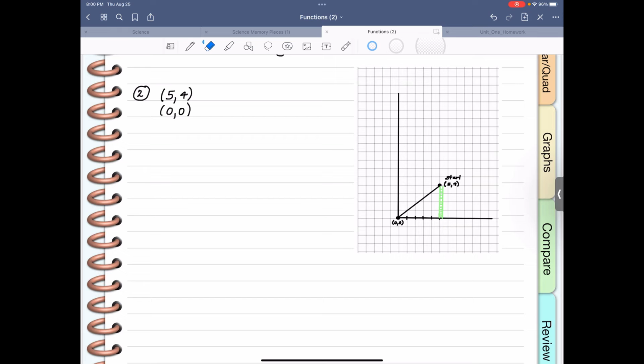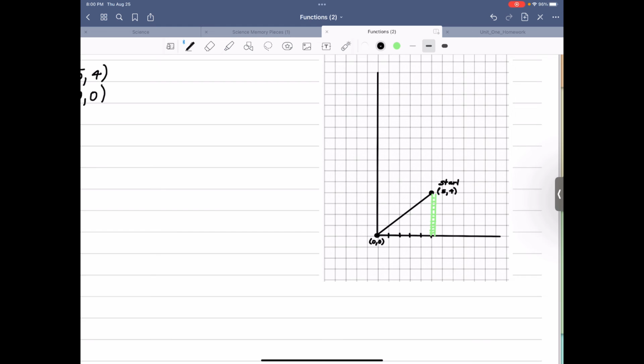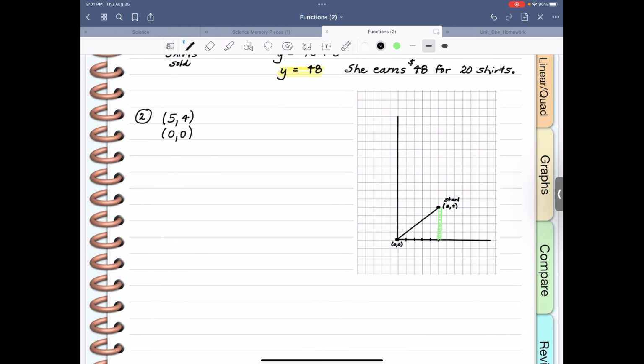What is the slope? Write the equation of the line in slope-intercept form. Okay, so let's use our formula to calculate the slope. Let's do the formula and then I'll show you on the graph. So M equals, say it with me, y sub 2 minus y sub 1 over x sub 2 minus x sub 1. And let's put some points in.